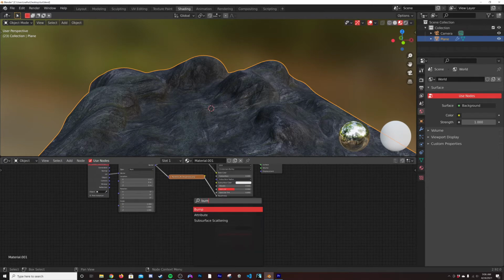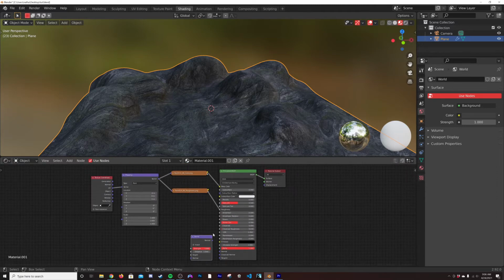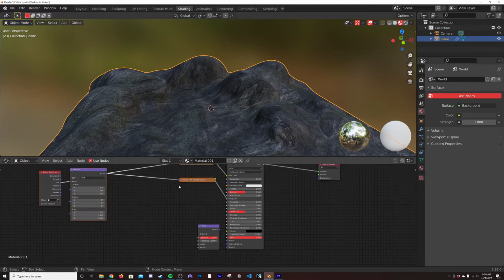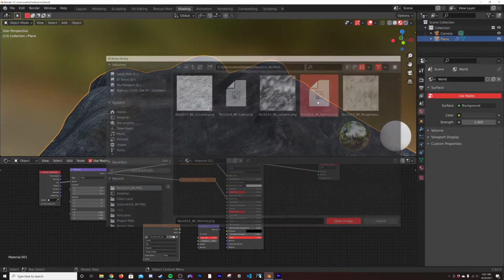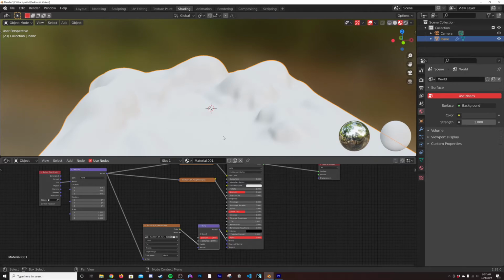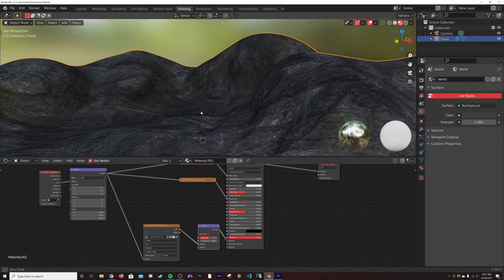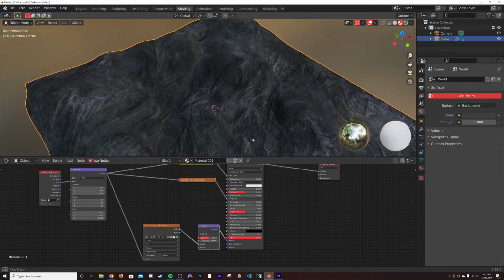Now we have that. Now, if you are in Eevee, what you're going to want to do next for the displacement is just use a bump node, because displacement in the nodes does not work in Eevee. So I'll show you guys that, and then I'll show you guys for the Cycles users how we're going to displace this with a node. So I'm going to hit G, Shift D, bring this guy down here, and we're going to pick the normal. So for you Eevee users who are going to be running this in Eevee, not in Cycles, use the normal, and then plug the color into the height, the normal into the normal, and you're going to get a little fun bumping going on. And then I'm going to bring my strength down, and now you have a pretty solid looking rock texture, completely nice in real time.